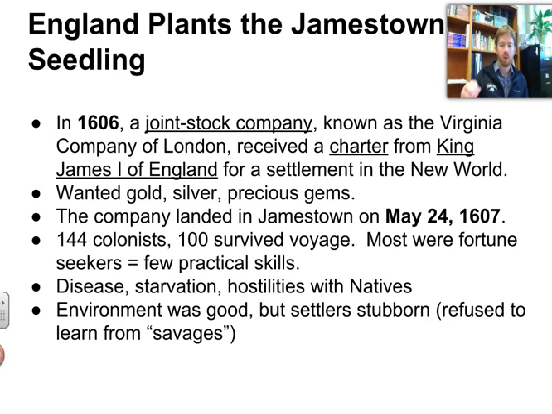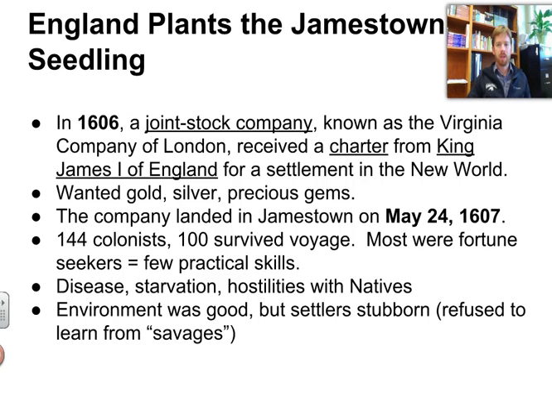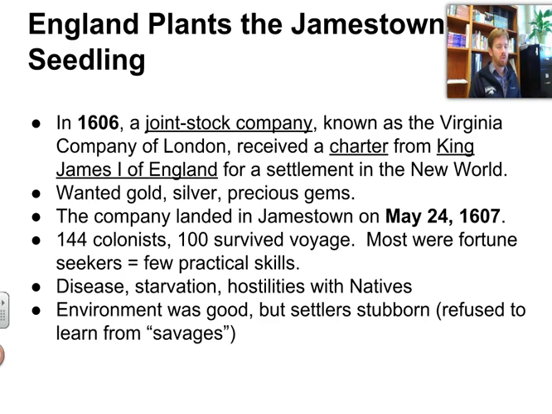So let's get started. What you will need — and hopefully I've handed it out by now — is your Cornell notes sheet. The topic can be what I had on the very first slide: Rough Beginnings, Virginia. This first section is titled England Plants a Jamestown Seedling. This PowerPoint is pretty bland; normally I have images and questions for you to bring to class, but I'm not going to do that this time. Lengthwise, I'll try to keep these 10 to 15 minutes. This one might be a little long since I'm already three minutes in on the first slide.